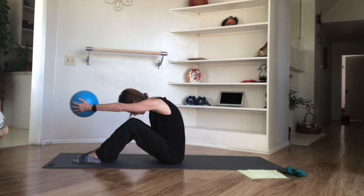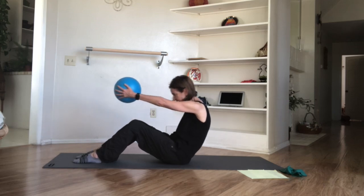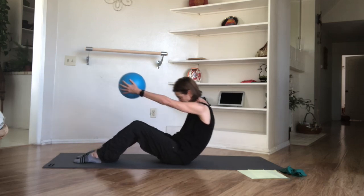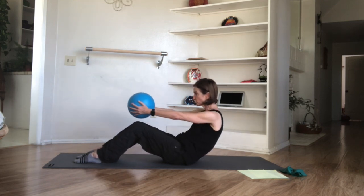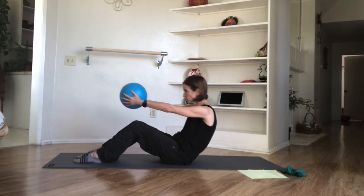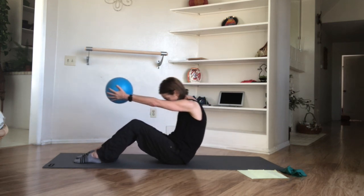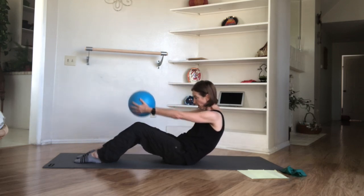I'm starting with an inhale breath. As I exhale, I'm not thinking about sending my spine back. I'm thinking about spinning my pelvis back. And then inhale out back to my start position. And two. And up and over. And three. Up and over. Let's do one more just like that, guys. And four. Up and over.